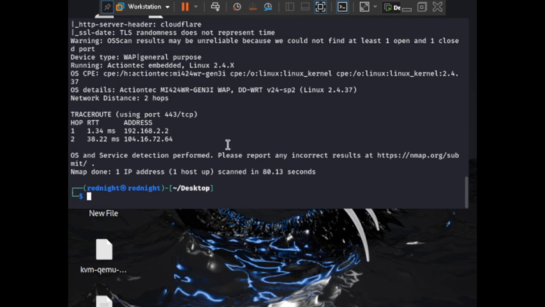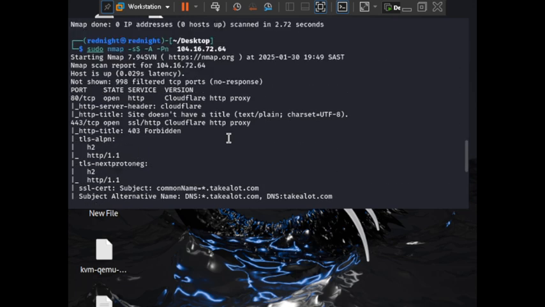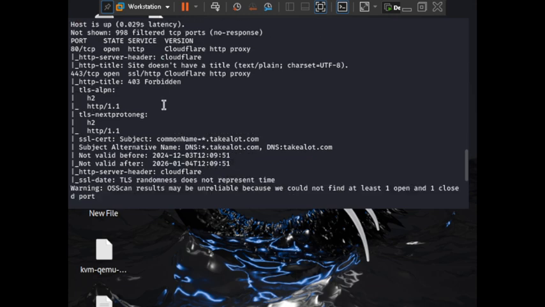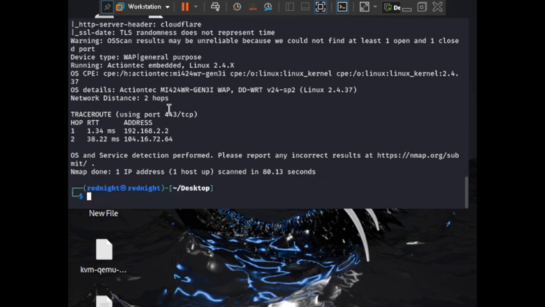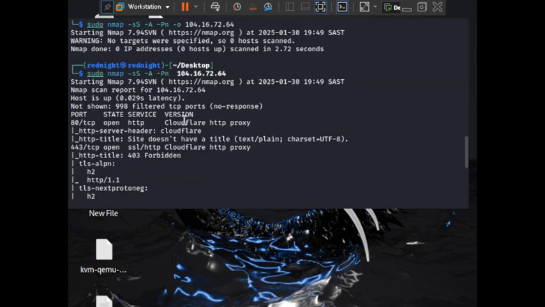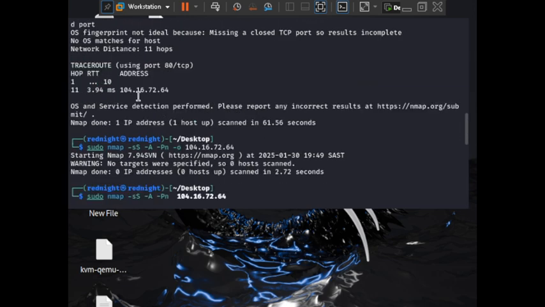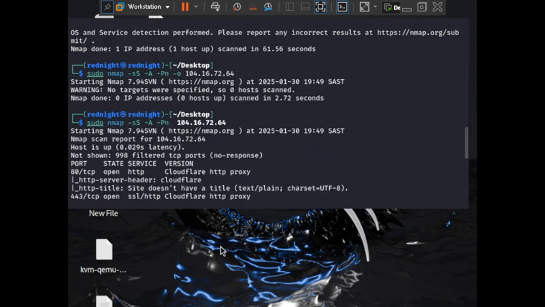But at least we did find some open ports from Takealot. So as you can see, port 80 open, HTTP, Cloudflare HTTP proxy. Then, guys, you can find more info here. I'll show you something right now.